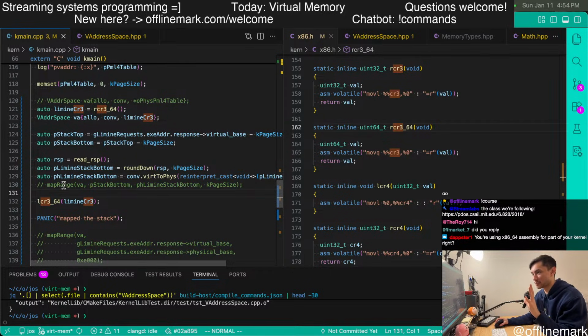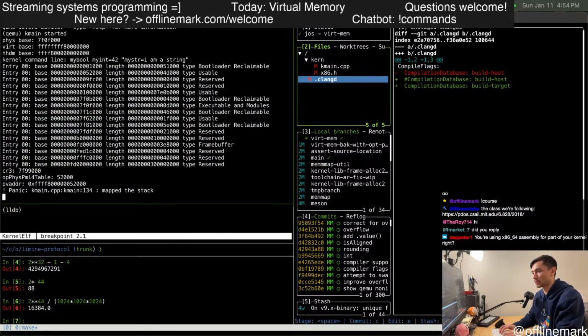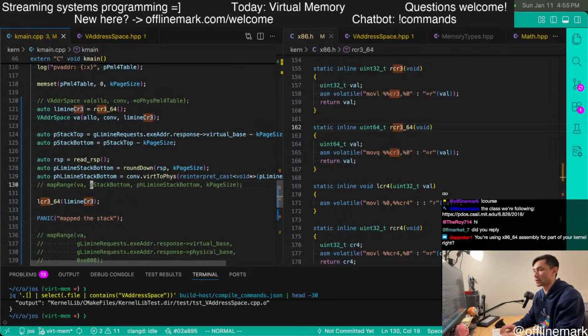Here we're not doing anything. We should not be mutating the page tables in any way anyway. All we're doing is instantiating this class which takes ownership over them, and then we do a bunch of other stuff that shouldn't matter. And so this should absolutely not page fault or whatever. So that looks good. And then now we can bring back the map range.